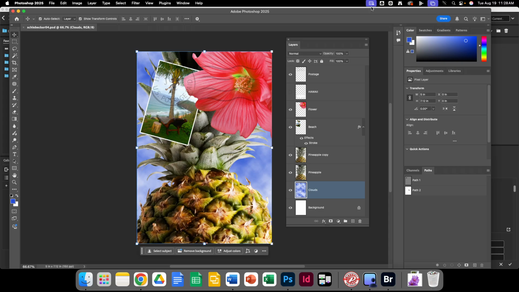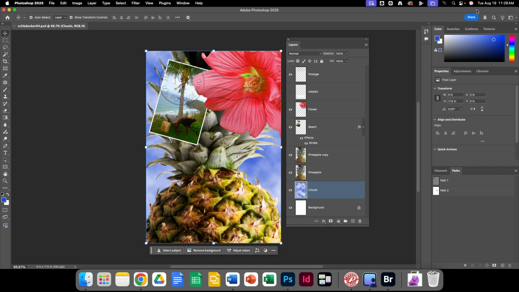So in order to make your window as big as we can possibly make it, you can click this little green plus sign, and that makes our Photoshop image as large as we can make it for that window. Okay, so in Photoshop, you're going to click on your pineapple copy right here. Click your pineapple copy to make it the active layer.